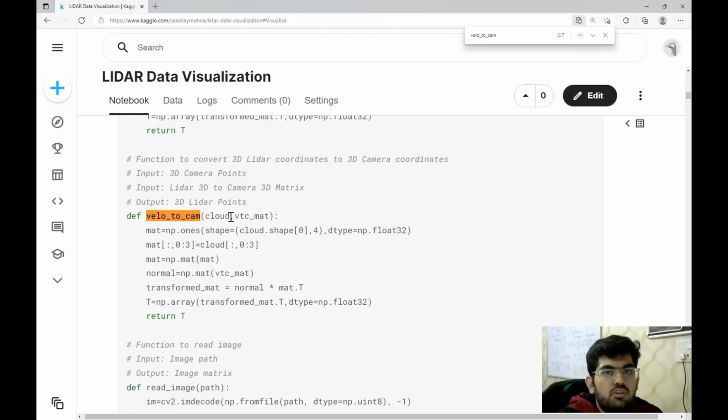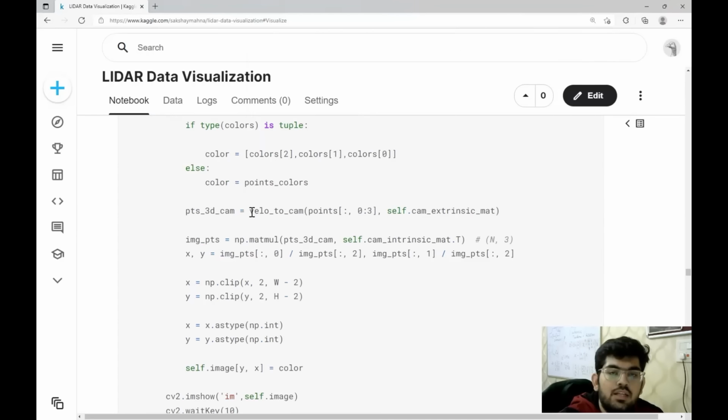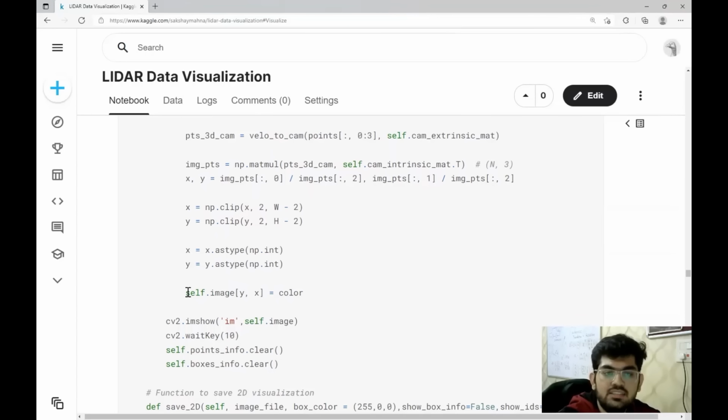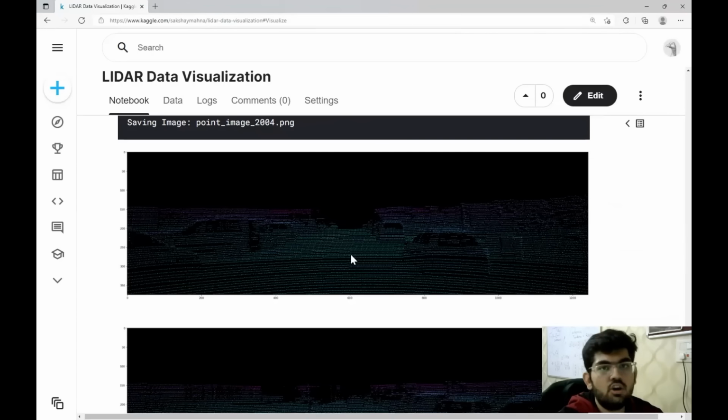All in all, what this Velo2Cam function does is it takes this cloud array and this V to C matrix and it simply does a matrix multiplication on them. Once we get the points in the camera reference, we then calculate a matrix multiplication of those points with the intrinsic camera matrix. And we do the division operation over here. And finally, we fill in different colors using this expression over here. Calling this function on different sets of point clouds gives us the following visualization that we see over here.